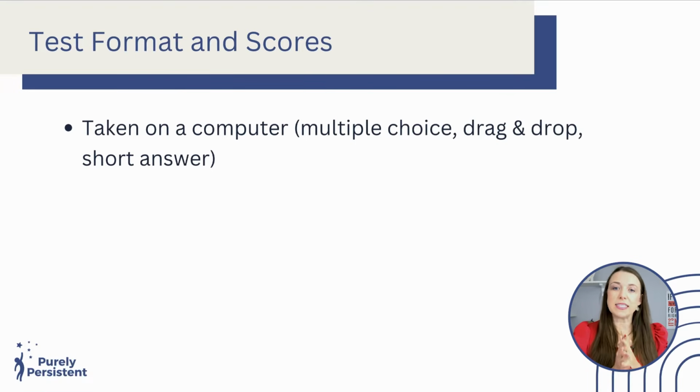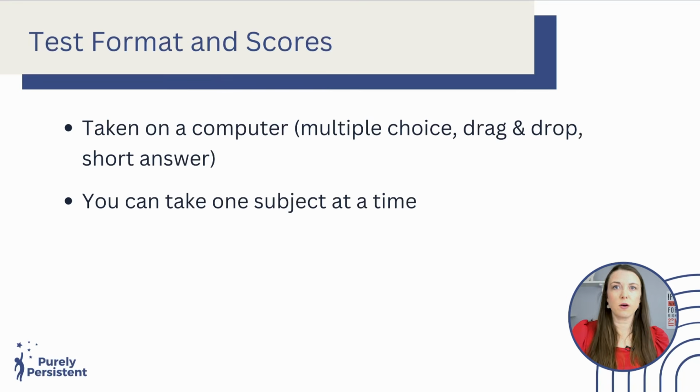Okay, so the test is taken on a computer, and we have multiple choice, drag and drop, and short answer, although I don't know if I would actually say short answer because it's the essay that you're going to be writing. Now, you can take it one subject at a time, or however your local program says you need to take it. In my state, if you're 16 or 17, you need to be prepared for all of your tests before you can actually take the test, but your state might be a little bit different.